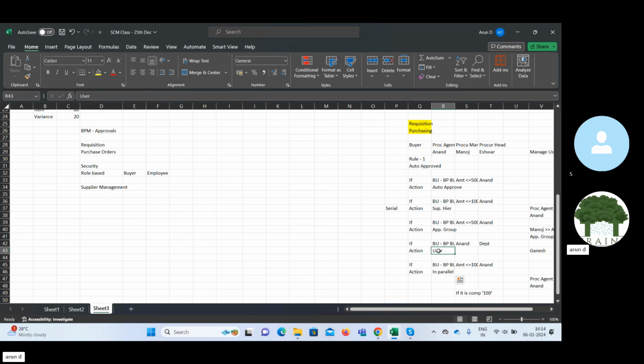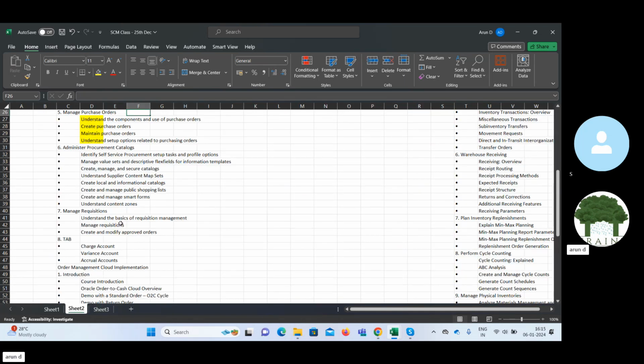So now what we will do is use this one, the user. That means I'm not specifying whether it is hierarchy or approver. I know this is the manager who is going to approve. So directly I'll say if this is the request, then this will be approved by this manager. It's again a simple process, but we'll see how this works. So we have seen this requisition also. I'll just mark this also in yellow.